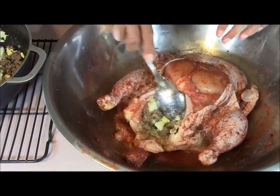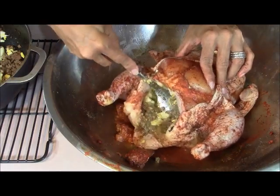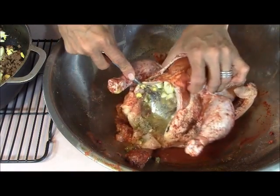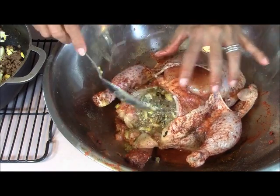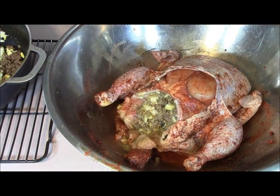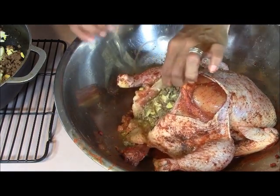So here, this is all in here, and it's kind of loose, and it's watery. We want to pack it in. Maybe we could get some more in. I'll see if we can get some more in, okay? And now what we're going to do next, we're going to have to brown this chicken on both sides in a big pot.